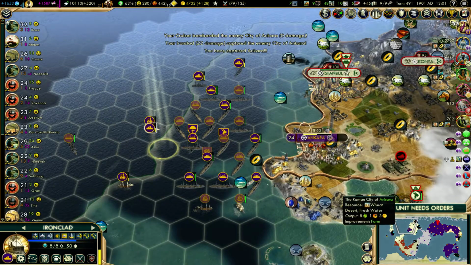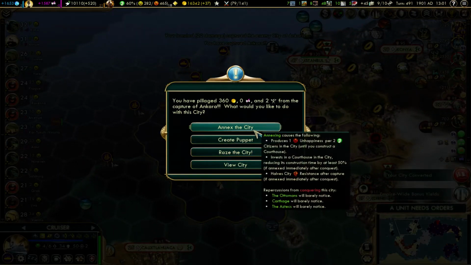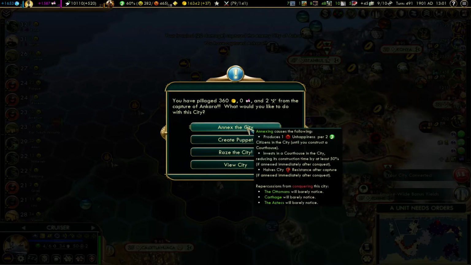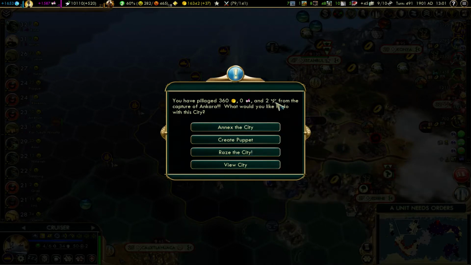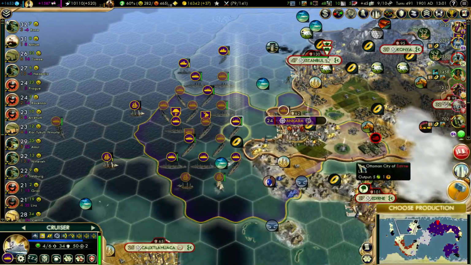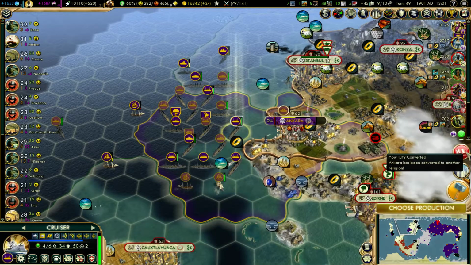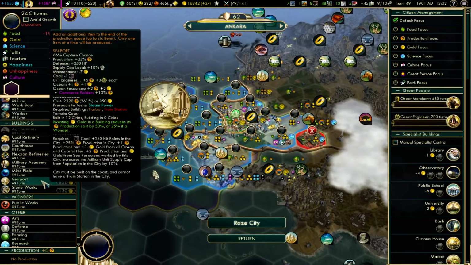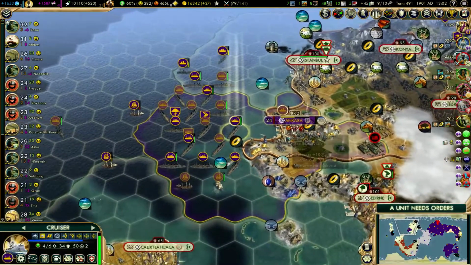You don't need any great strength to take it. And I think we might have a few land units to pop in around it. I'm going to go ahead and annex it, just so I have a little more control over the city. I'm not sure how important that's going to be, but I just imagine it will be important.